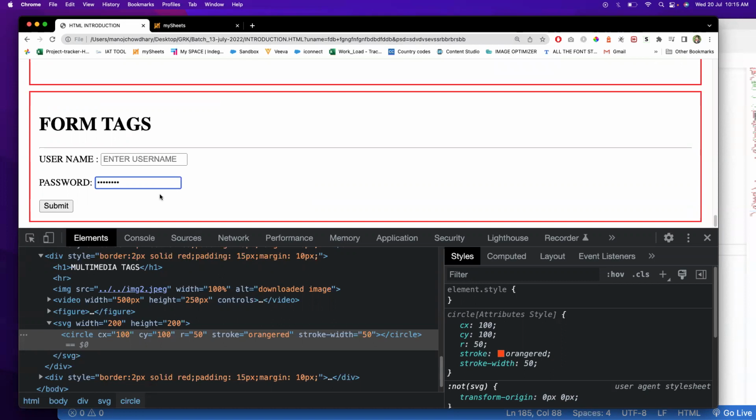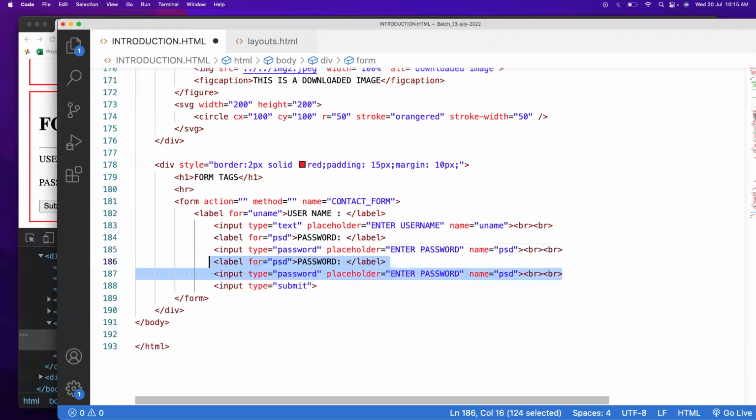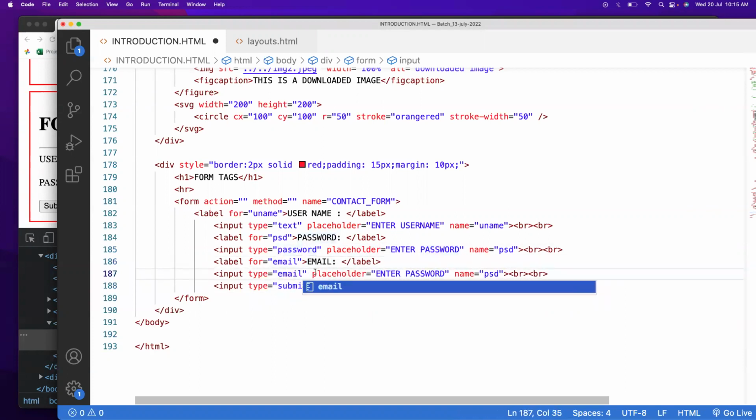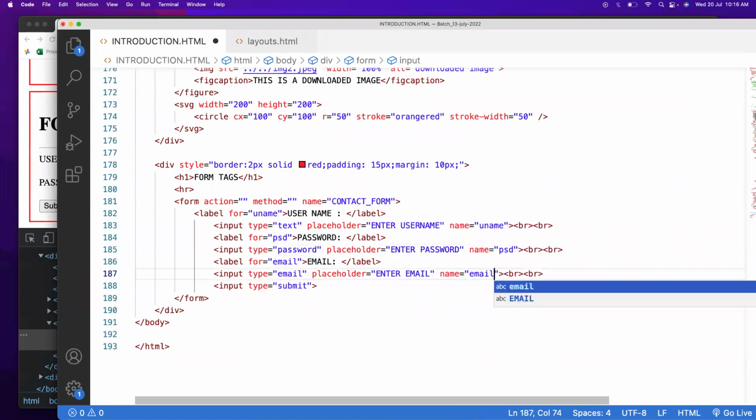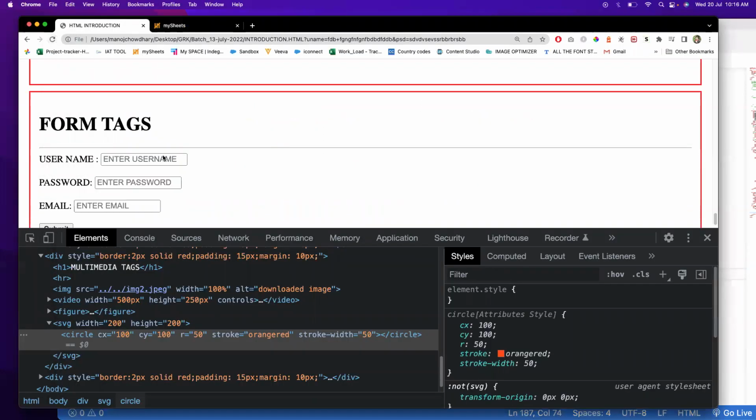As soon as you give the input type as password or any other type, the type itself already has some predefined features, like hiding the text and predefined validations. Okay, so take one more example type, email. Just consider the next type as email. For email, type of email. Now if I go to the browser and reload, I got an email field.